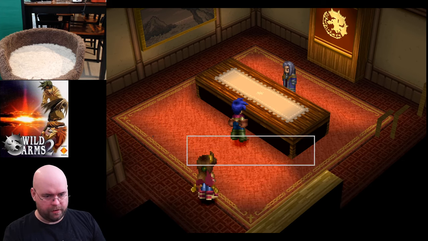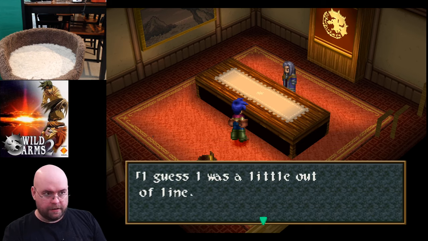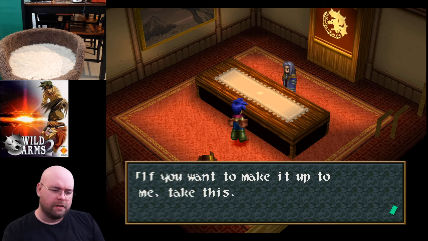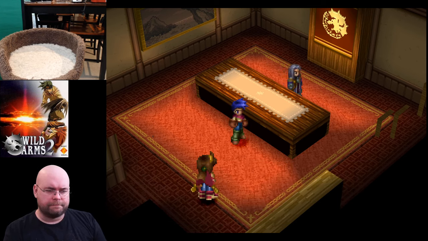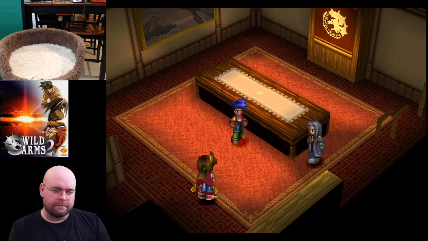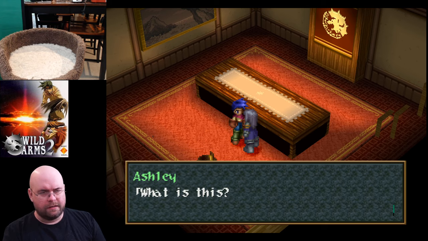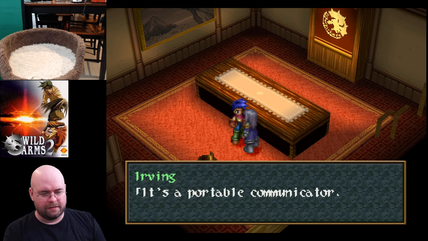Sorry about what happened before. Oh, don't worry about it. I guess I was a little out of line, you know, the whole framing you, getting you sent to a prison isle for execution. Do you want to make up for me? Make it up to me. Take this. What is this? The portable communicator.